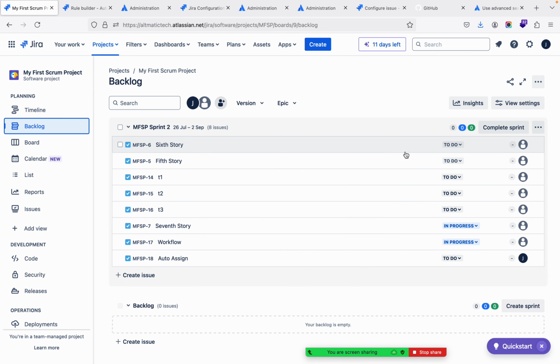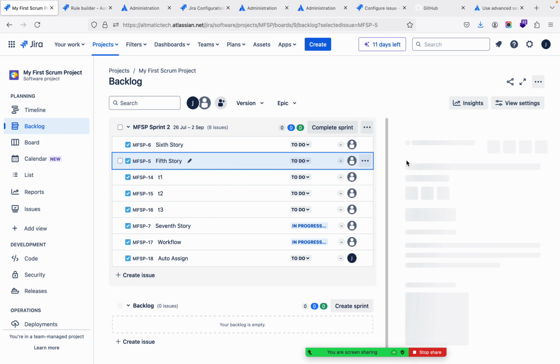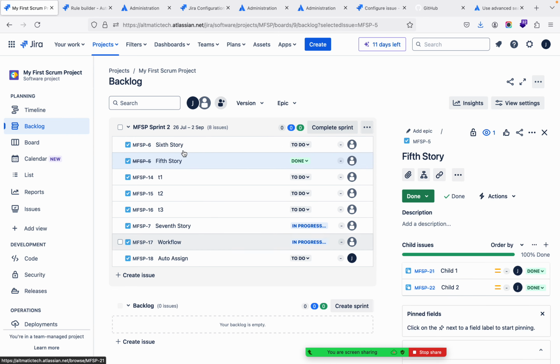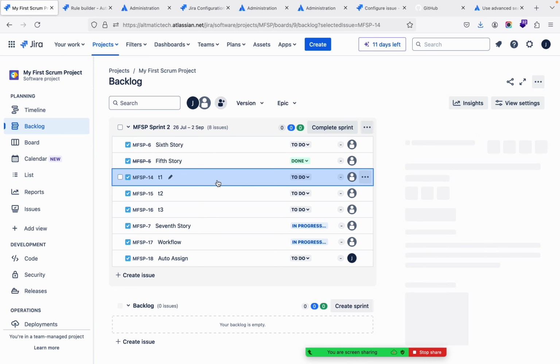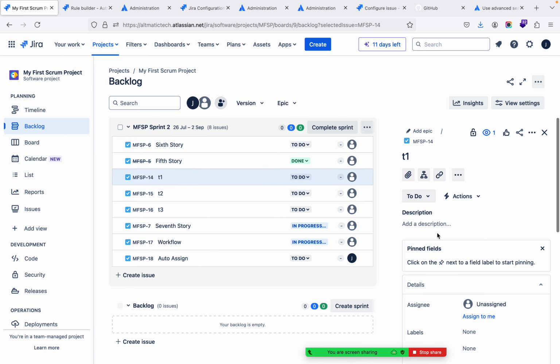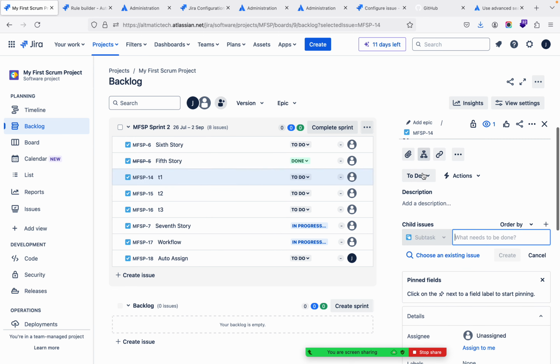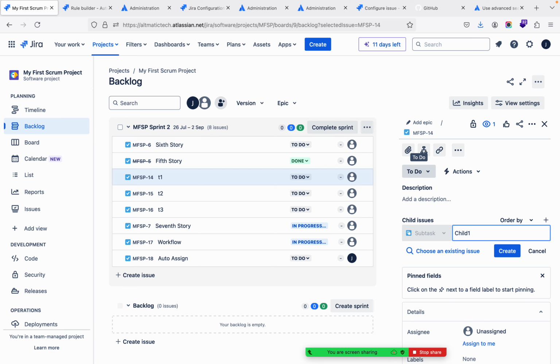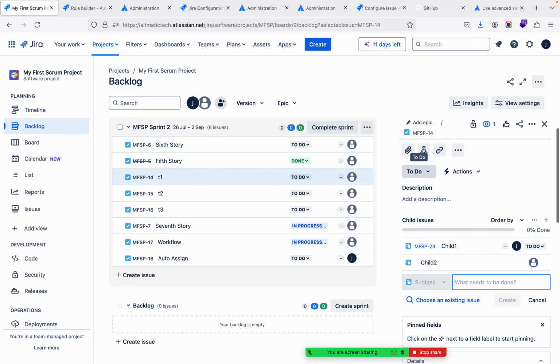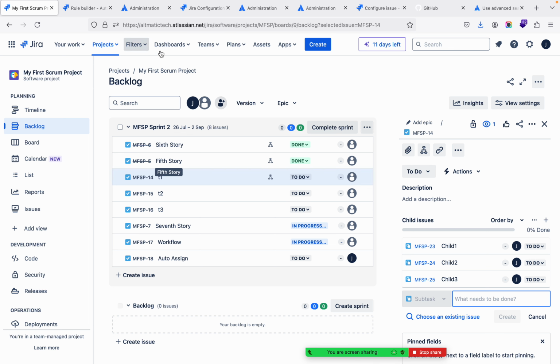So let us take the fifth story. Okay, it's already done. Let this task one create some children: child 1, child 2, child 3, right? Now suppose I am making it done. What will happen? All children will close.